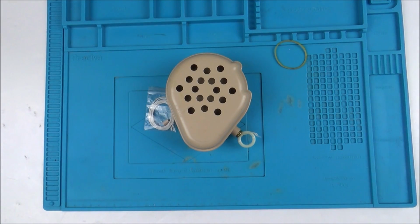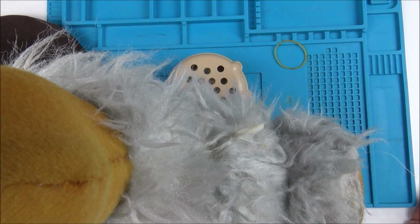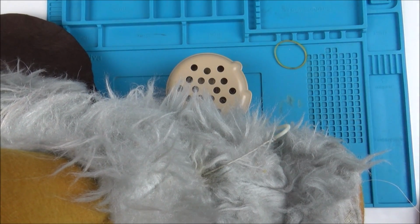Let me get my Womble. If I was to pull the string on the Womble, look how slow it goes in.